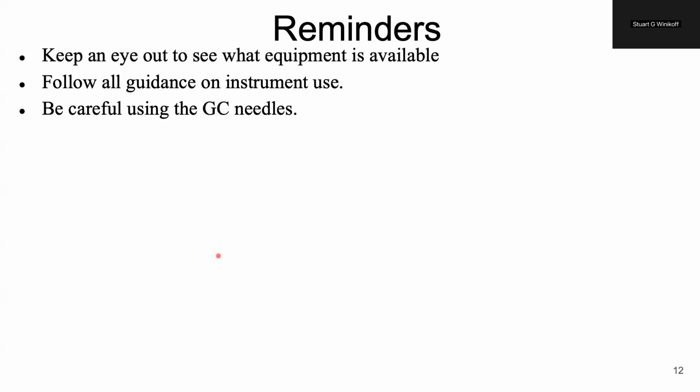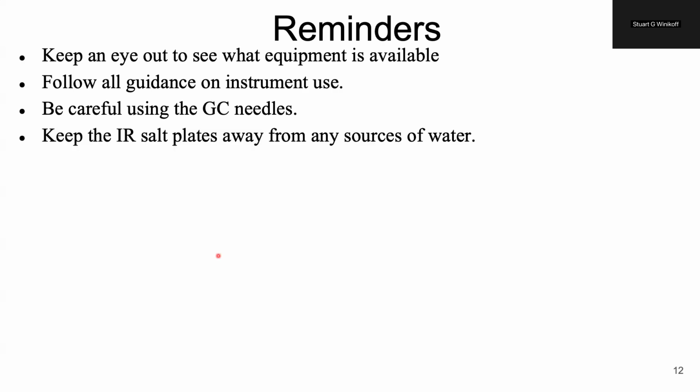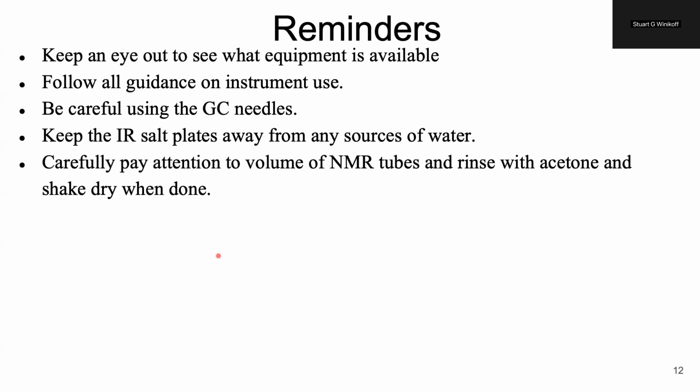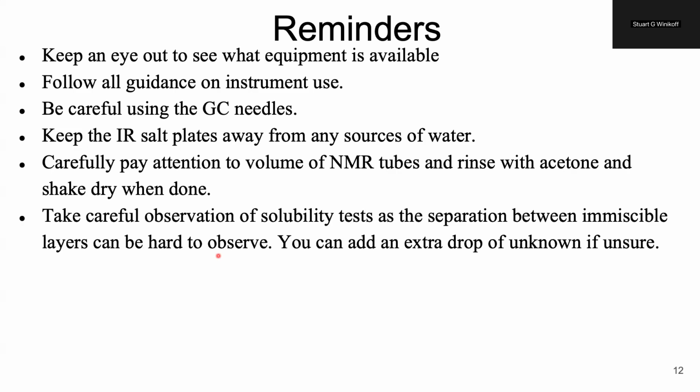And again, similar to that, we're going to be using syringes with needles to inject our GC samples. These are very sensitive and easy to break. And make sure to keep those IR cell plates away from any sources of water. This means you might need to switch into a new fresh pair of gloves if you've been handling any aqueous samples. And again, pay very careful attention to the volume of your NMR tubes. And when you are done, make sure to rinse with acetone and shake dry to try and dry it out as much as possible so that the next lab can use them.